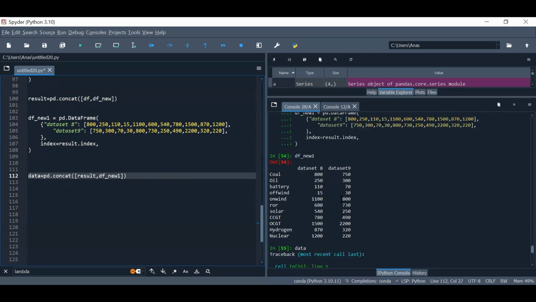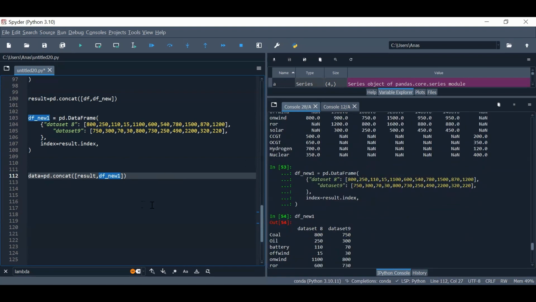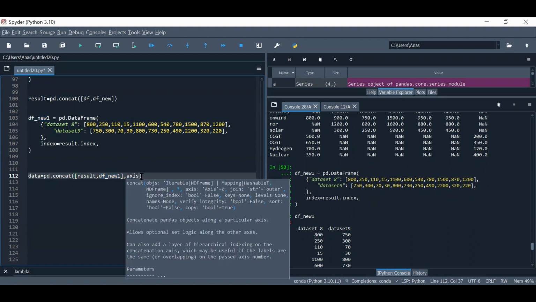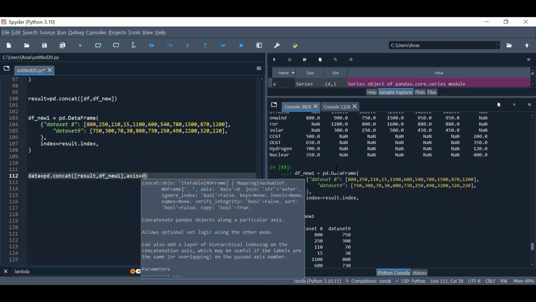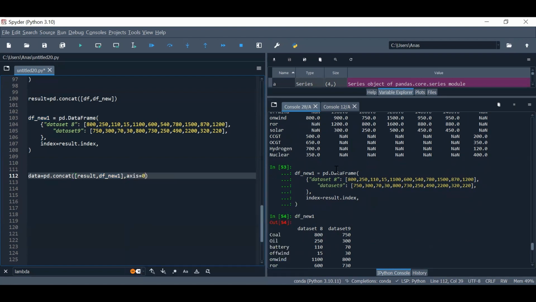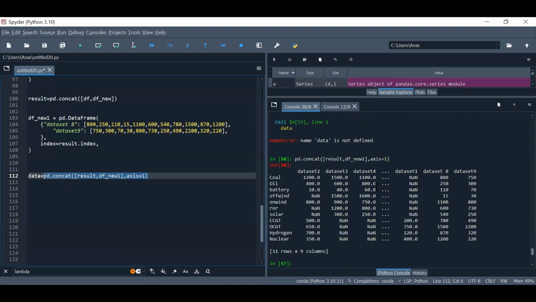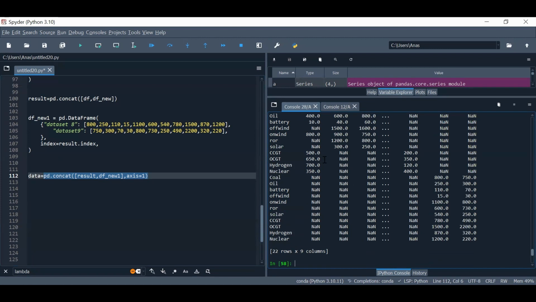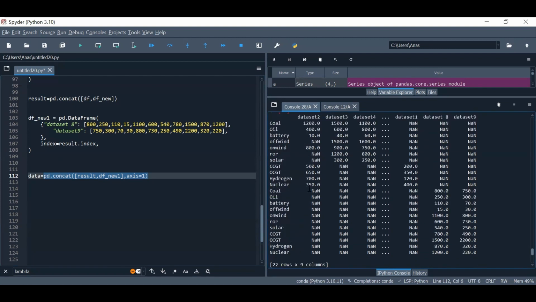Now I want to add them as columns next to each other. So here we need to identify the axis, because if we add it as 0, it will be added as an index. But I want to add it as a column. So let's try it without assigning it. Now let's see what happens if I say axis 0 or if I just remove it. Basically, it will have duplicate of axis.